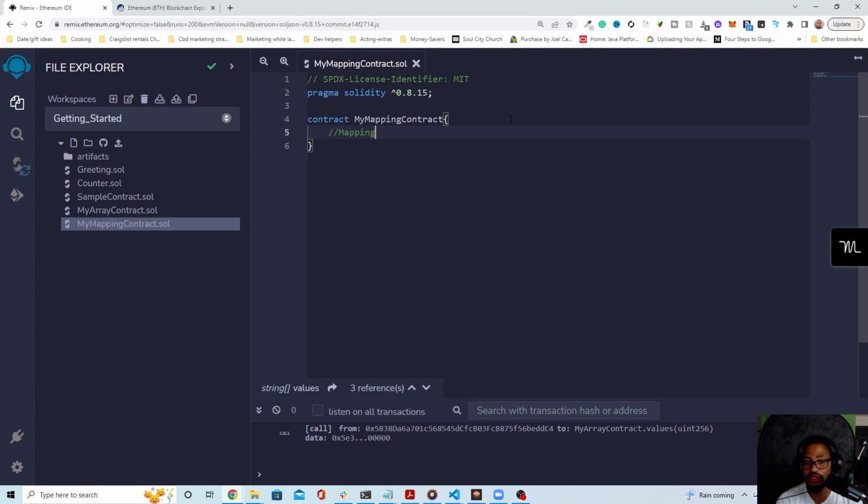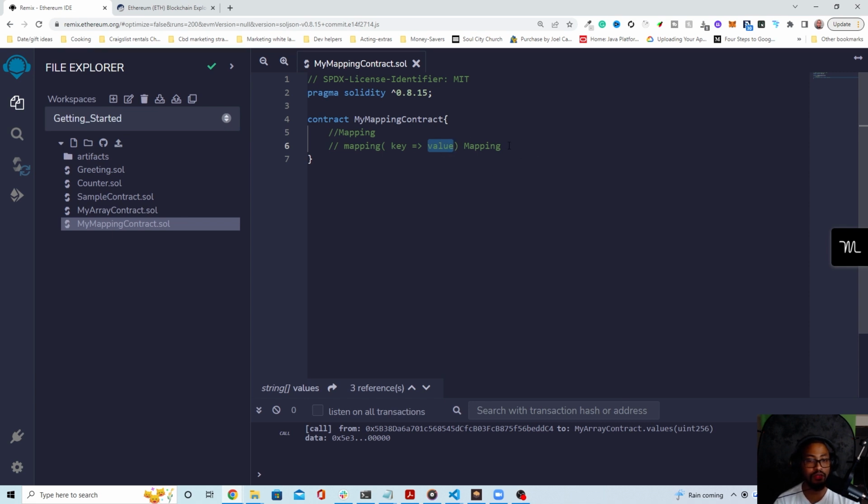All right. So mapping, as it were, in syntax would look like this. Mapping is a function of sorts, an internal function of Solidity, that we can give a key and then on the other side get a value from. We then give it a name, and in this case, for example's sake, we'll call it mapping. So we start with the mapping function, give it a key, and say that we want that to go to an expressed value of some sort.